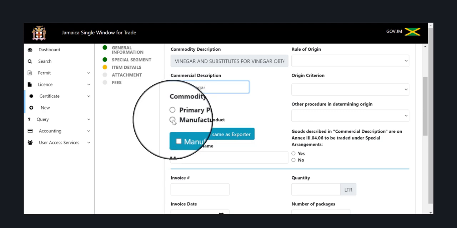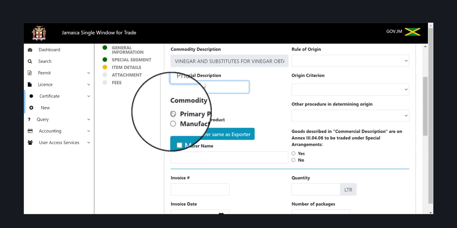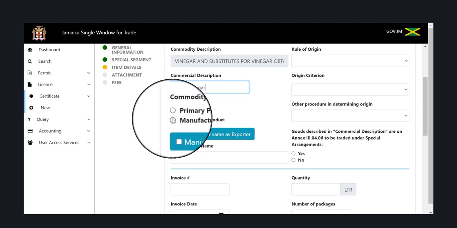Our manufactured products are those products that have gone through some change or modification, or what we refer to as the manufacturing process, right? So vinegar would have been a manufactured product. If I had sugarcane, then that would have been a primary product. So now we will identify that we have a manufactured product. So we click manufactured product.